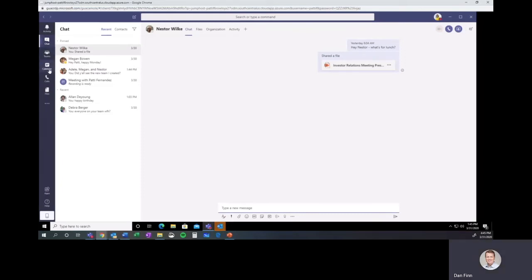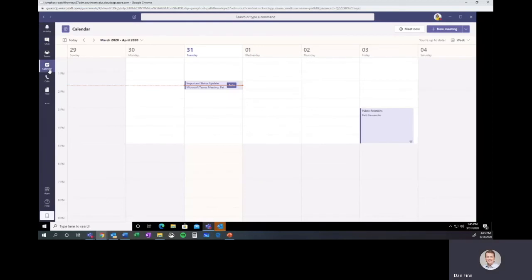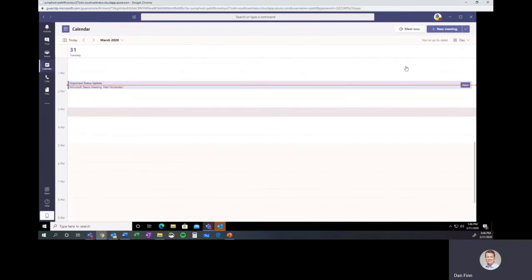So let's drop down to the calendar tab. I'm actually supposed to be in a meeting right now. It's an important status update, so I'll jump into that in a minute. But first, let's talk about scheduling meetings. So again, integration with third-party tools, right? This is pulling directly from my Outlook calendar. It's got a lot of the features and functionalities that you would expect to see, the different views, whether you want to look at your work week or your entire week or just the day. Those are all options that I could select.